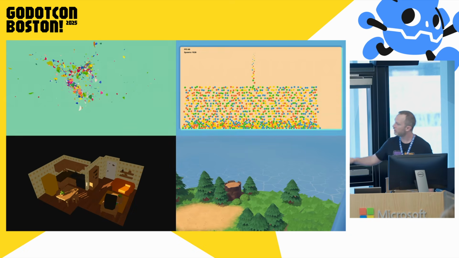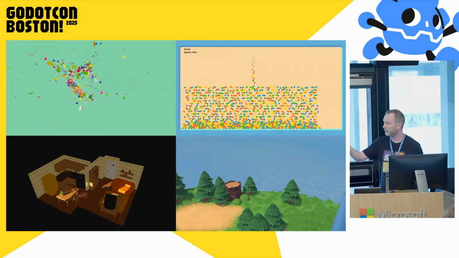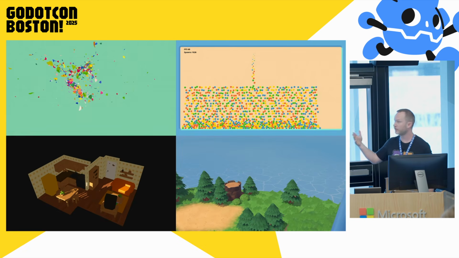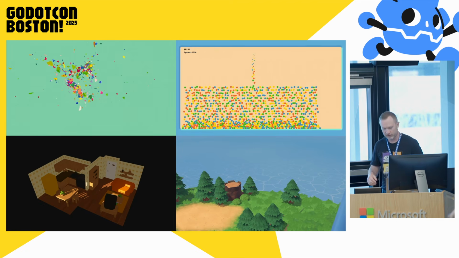So on the left, we've got a kind of leafy type thing going on. It's animated normally, but you can't see it here. On the right, we've got 1,000 small physics objects that gradually increase over time. Bottom left, we've got an interior scene, and then bottom right, it's part of what looks like quite a pretty game there, but this is just the scenery.